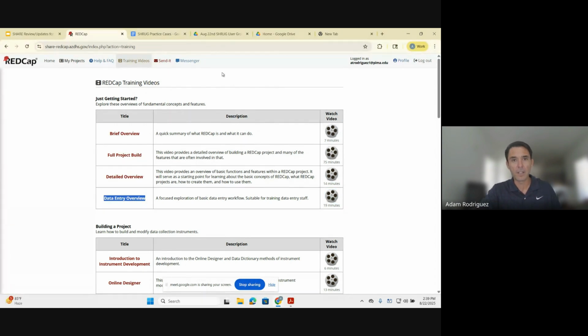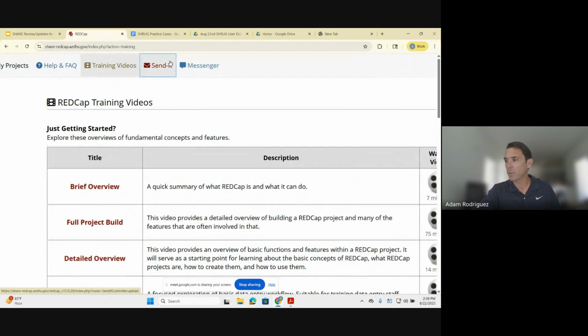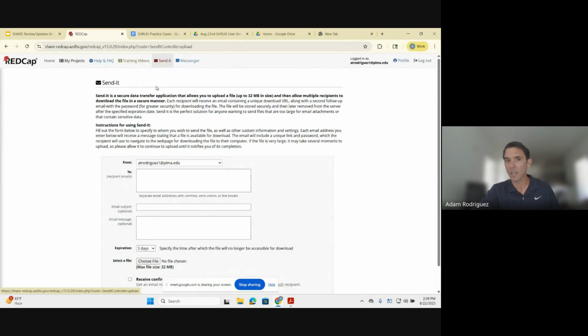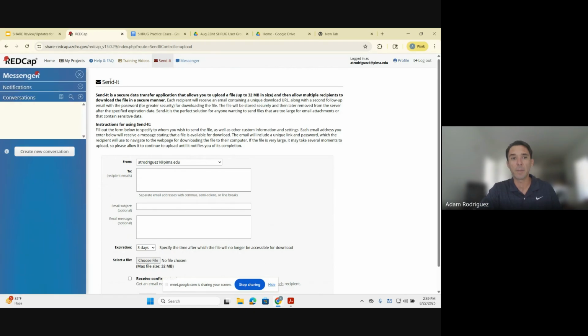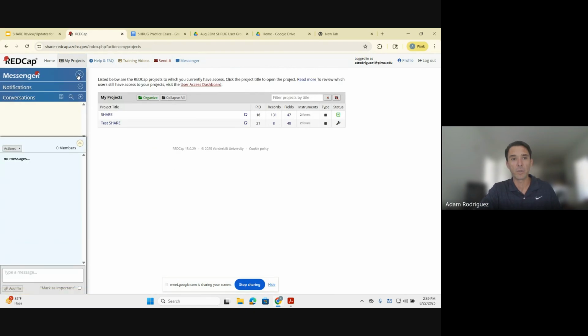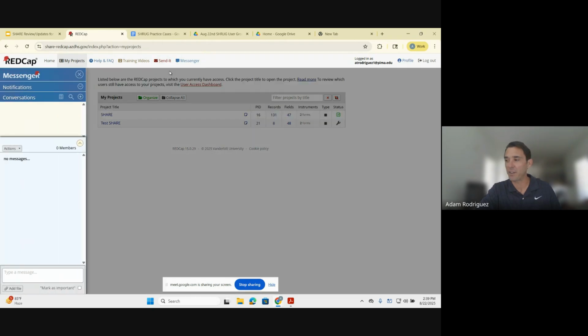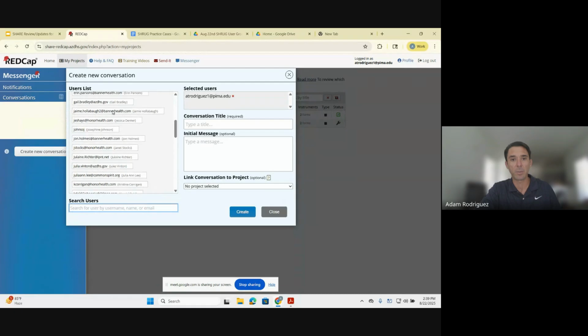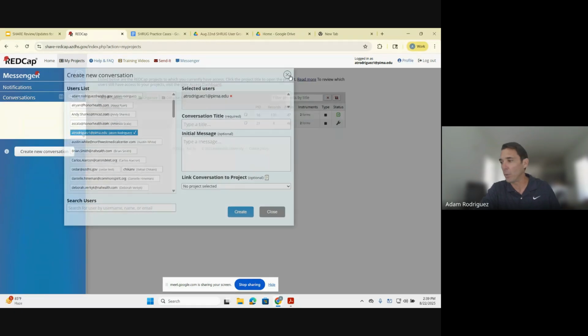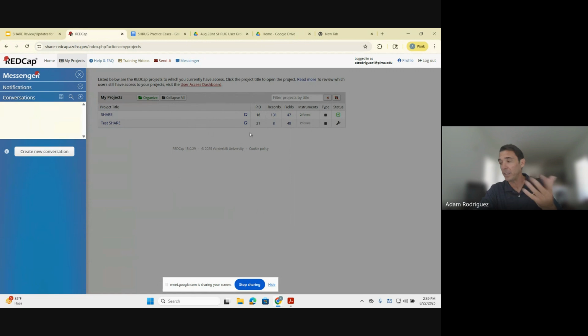Okay, there are communications features within REDCap. You see these two tools. Send-It serves as email functionality, and you can just send and receive emails from within here. And then some of you have been using the Messenger function, which you'll notice slides out from the right, so you can stay on your screen with whatever you're working on and have a conversation with somebody else in your project that might know what's going on, or message me directly and I get a notification.